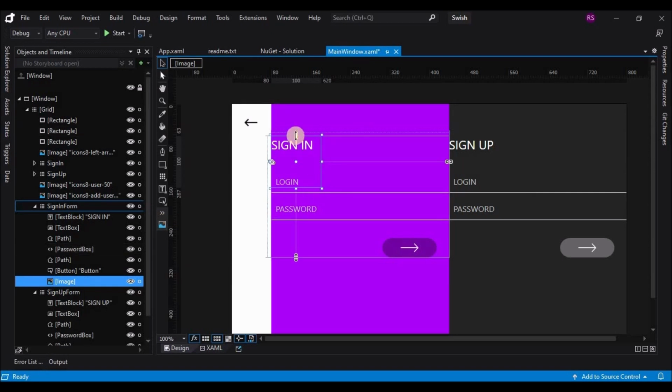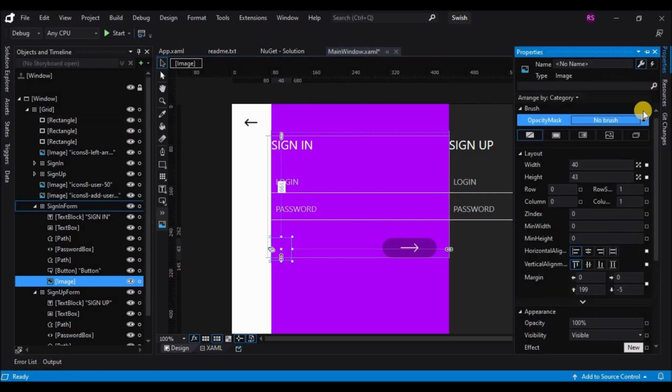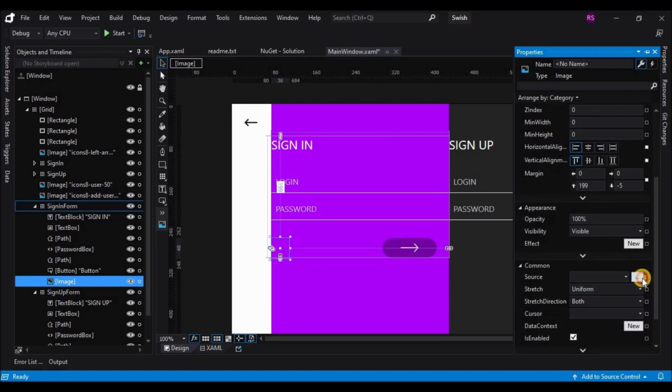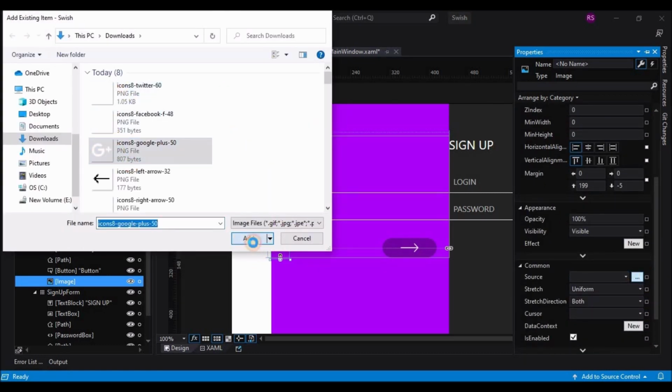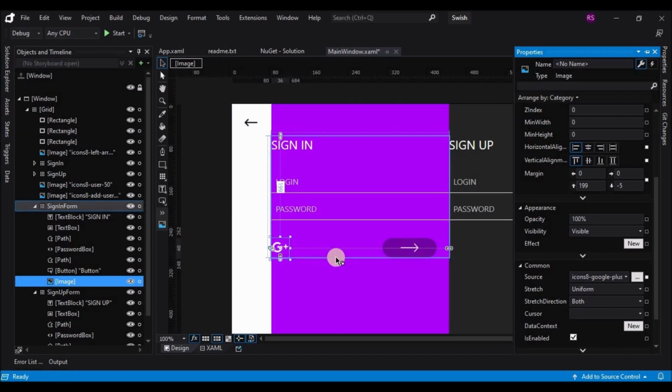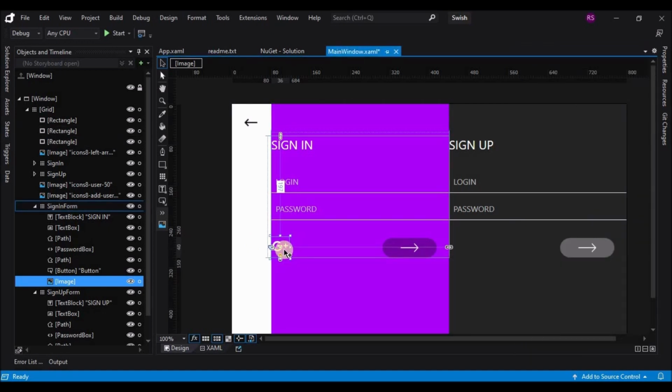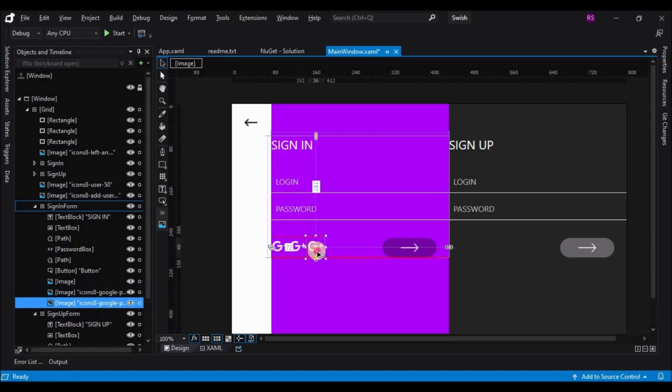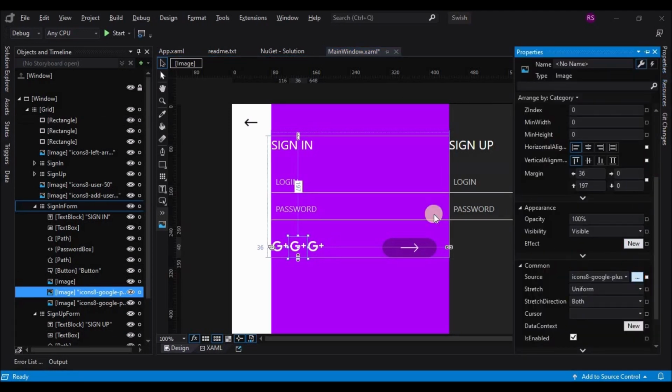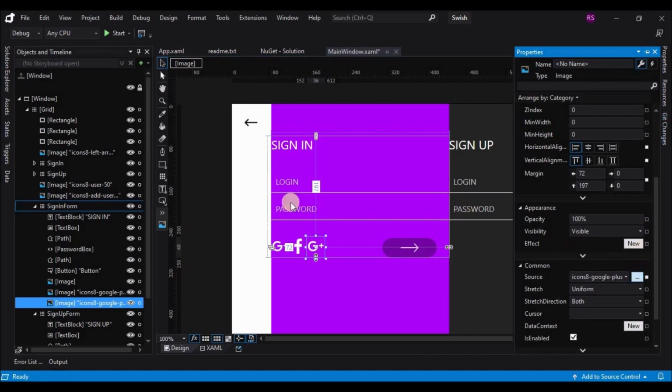Before that, let's add some more login options. So copy the image inside the subgrid or the sign in form grid and paste a small image. You can adjust the size later. So let's select the image, make duplicates, and select other images. So all these three images are inside the subgrid sign in form. So let's add and select the Twitter image.